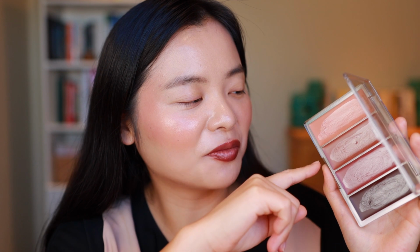On the lips, I would say this product fares a lot better for me. It's a little bit reversed. I like this side better for blush and this side better for lips. I felt that Hush Hush was just not that flattering on my lips color-wise, and also was a slightly drier formulation, and so it wasn't as hydrating on the lips. Whereas the further along I got, I felt that the formulation actually was a lot more hydrating, and especially Top Secret is very comfortable on the lips.